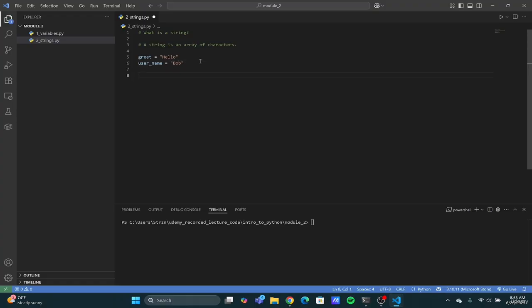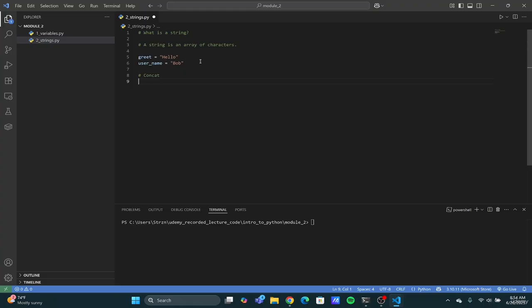So a cool thing we can do with strings is add them together using the plus symbol, which is called concatenation. And what this does is it takes two strings or more and adds them together to create an entirely new string.